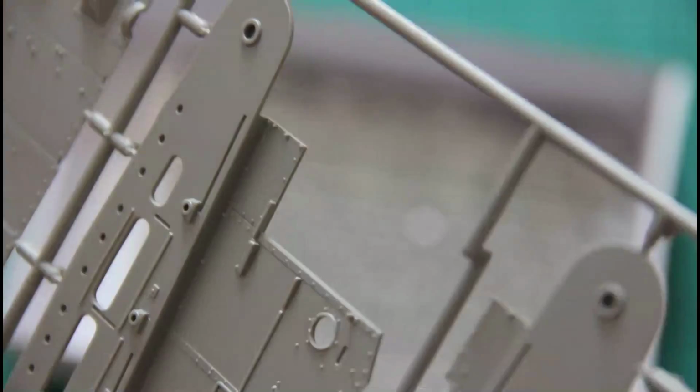Those look good, and I think they will benefit from careful weathering, painting, and some other procedures which you usually do with your tank models. I mean, we all know that the final appearance usually depends only on your imagination.